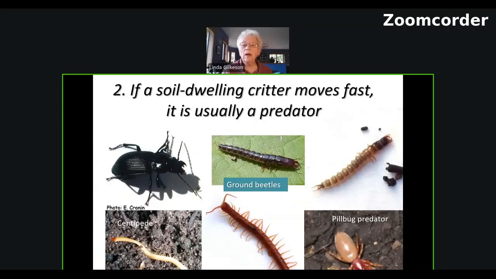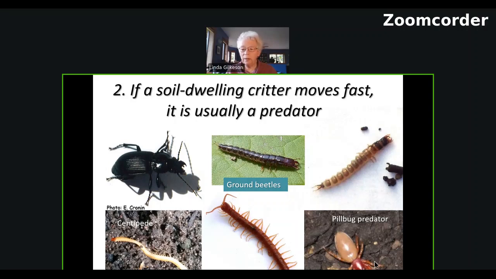On the soil, if you pick up a rock or move some mulch or a board or something, and a big beetle takes off and runs very quickly, there are a lot of creatures that live on the soil. If it's moving fast, it's a predator. You can pretty much guarantee that. Think how slow wireworms move. They're not predators. They attack plant roots. But these creatures are all very fast, very wiggly, and you'll love this one.